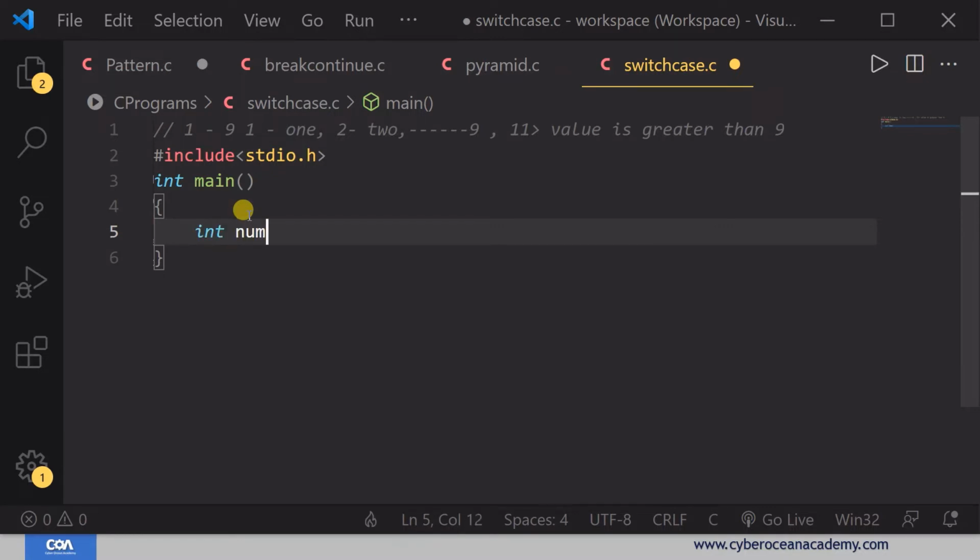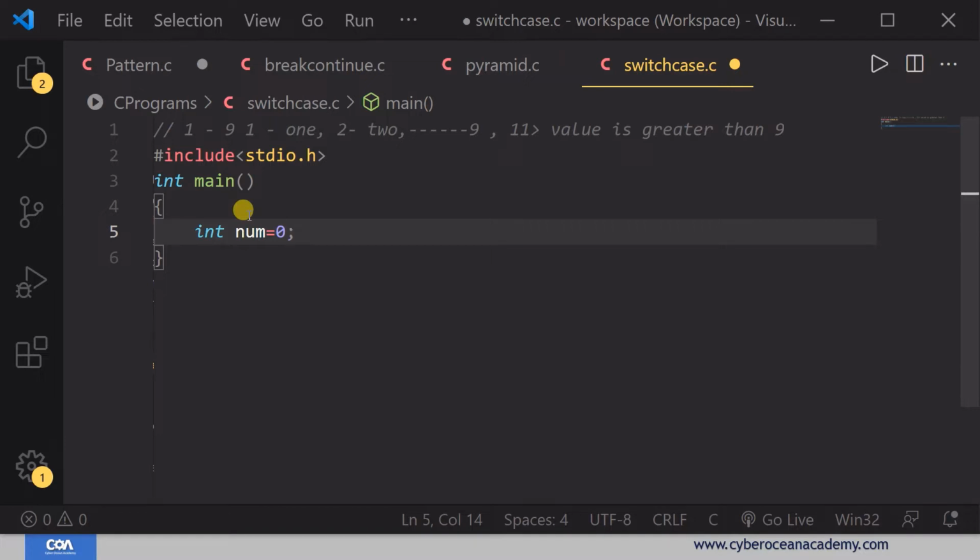Here just write int num, and also initialize it with some value, otherwise it will give you uninitialized behavior, which is not good practice. When you write any variable, just initialize it, in case you want to use that variable afterwards. You can write the default value 0 if it is an integer, 0.0 if it is a float, and NULL if it is a pointer. That is very good practice.